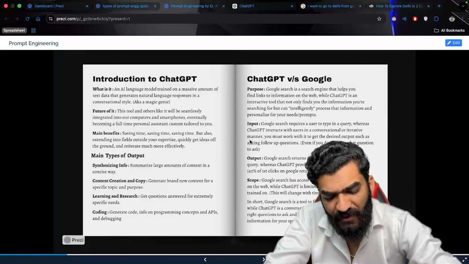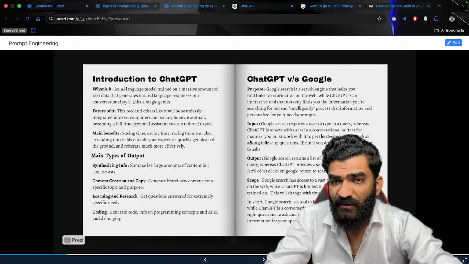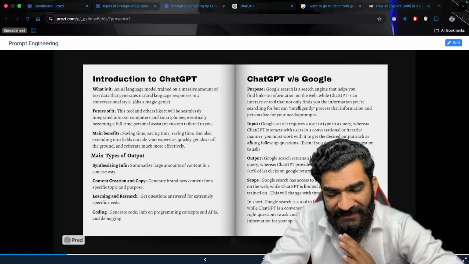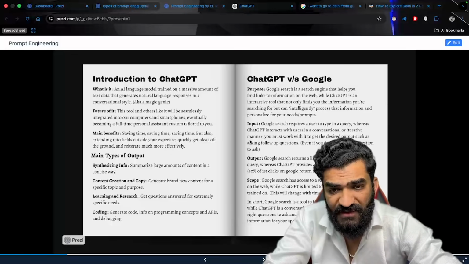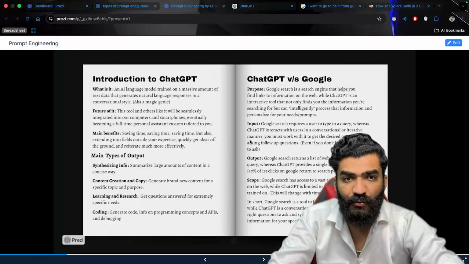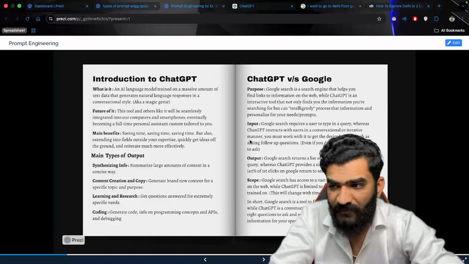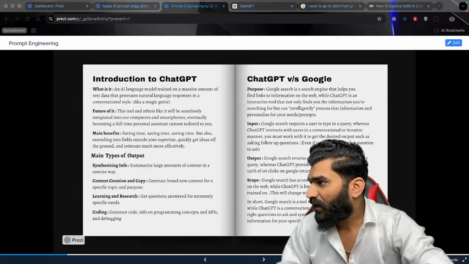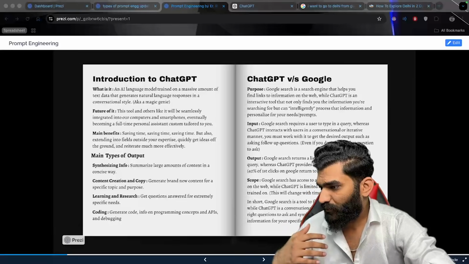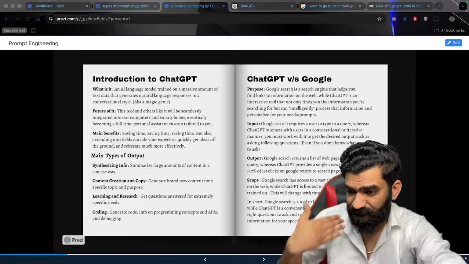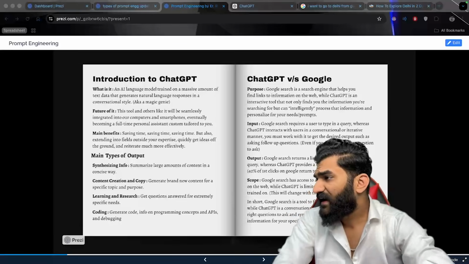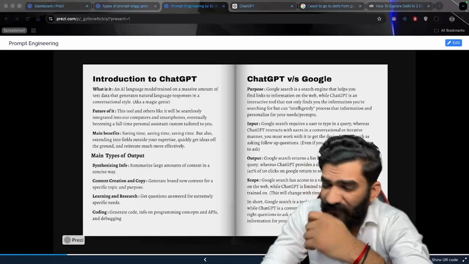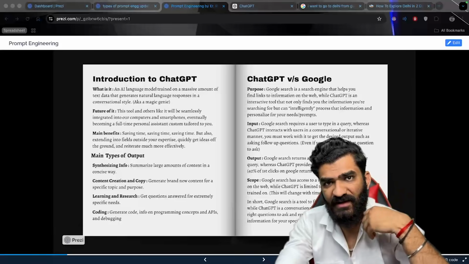The purpose of Google and the purpose of GPT were entirely different, right? The purpose of GPT is to solve a problem in a more human-like format, just like we are talking to a human, in a conversational manner.